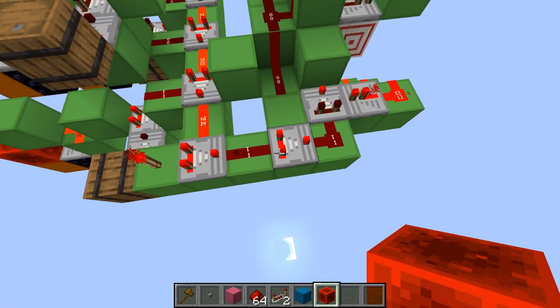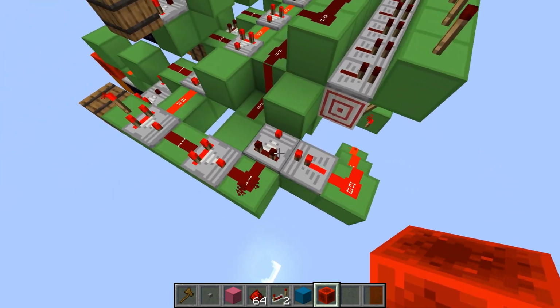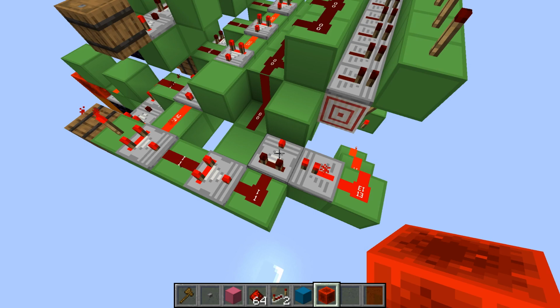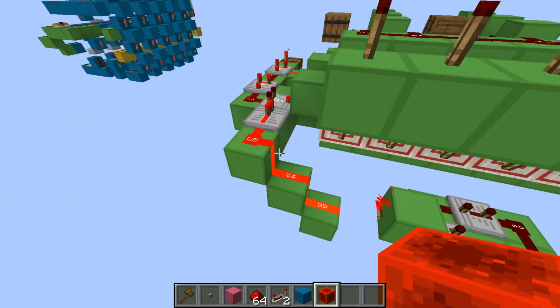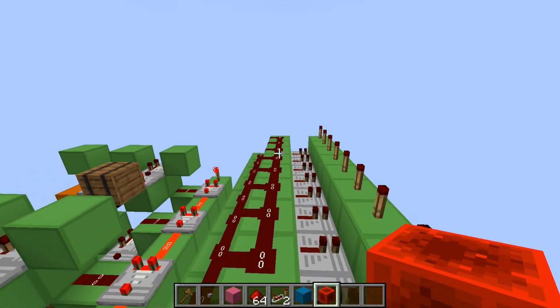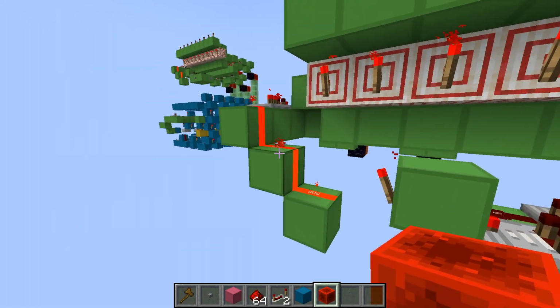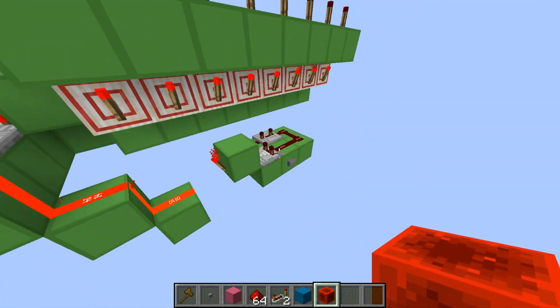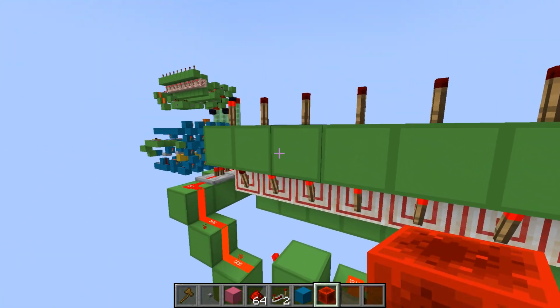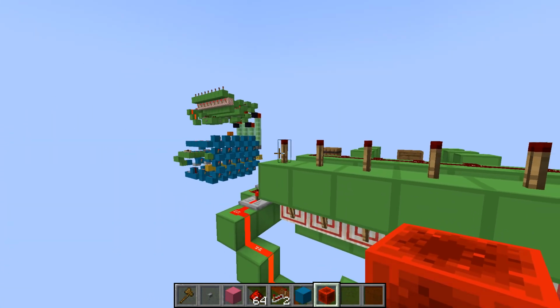And this is a comparator lock. So the signal strength will not go through the redcoder until I press this button. So here's a 1. If I press this one, there will be a pulse on the 1.